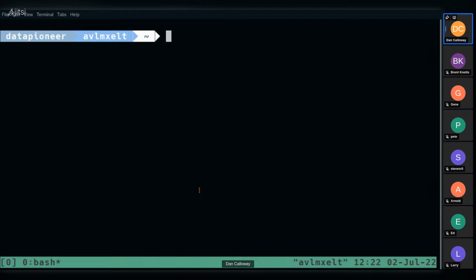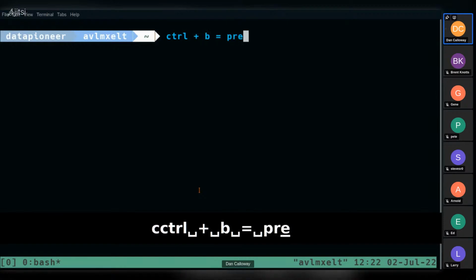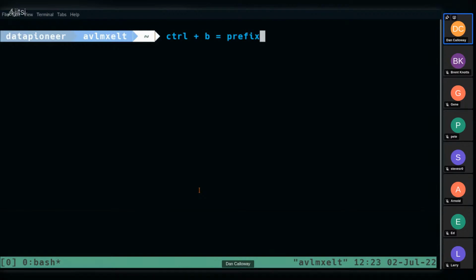And so to create a pane, by default in Tmux, you need to run, and let me back up one more time. Sorry about that. Forgot to mention this. Control plus B is equivalent to what's called the prefix in Tmux. And I'll be mentioning prefix a lot in this presentation. So if you hear me say prefix, by default, it means Control B.